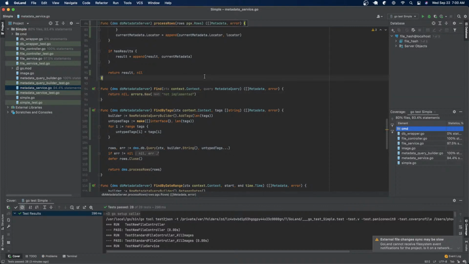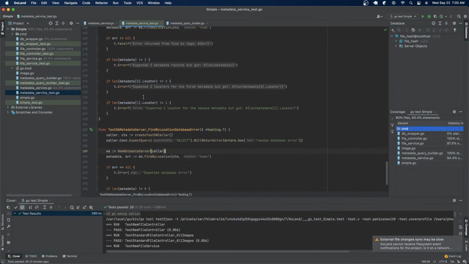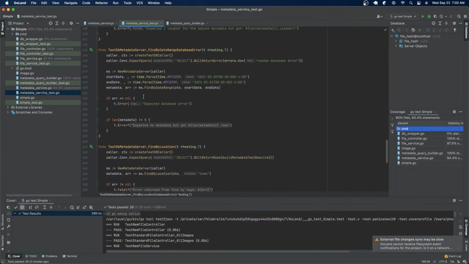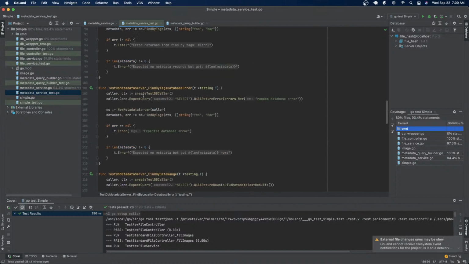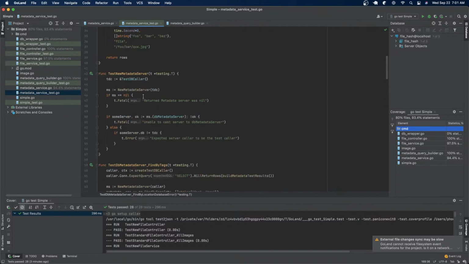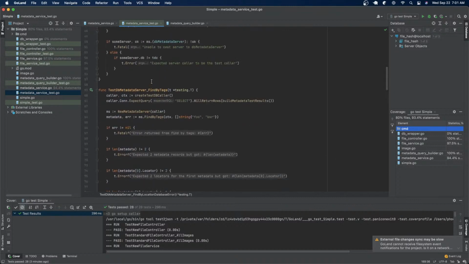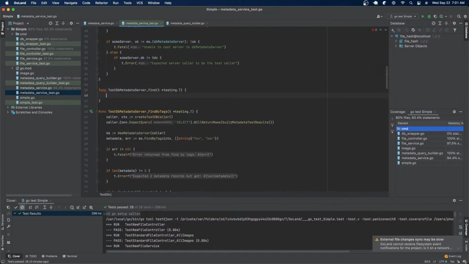Okay. So now if we go to the test function, relatively where it would be in the order of operations. So we're going to test the find function.